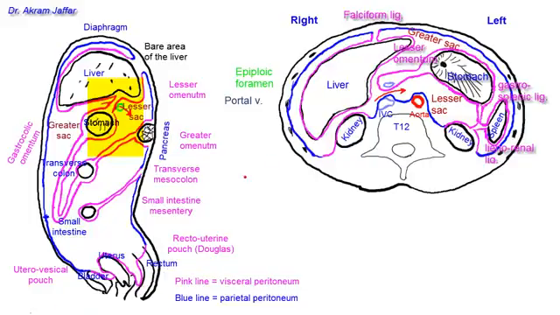One of them, I'm going to draw it in green, and that is located on the right side, and this is the bile duct. And the other one, I'm going to draw it in red. It's an artery. It is the hepatic artery, located on the left side. The bile duct is located on the right side. Both of them are located anterior to the portal vein.